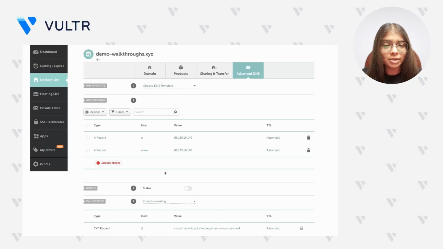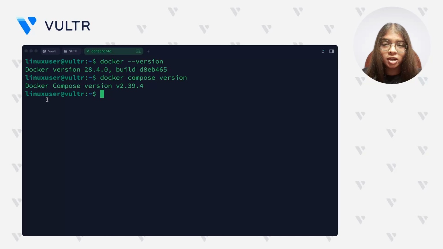Apart from these, please ensure that Docker and Docker Compose are installed and configured in your workstation so that container runtime and orchestration layer are ready to proceed with. The instructions to achieve these are outlined in the supporting reference guide linked in the description.